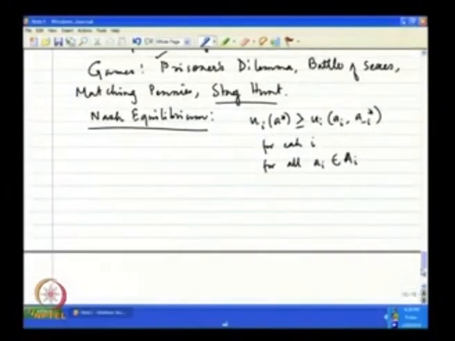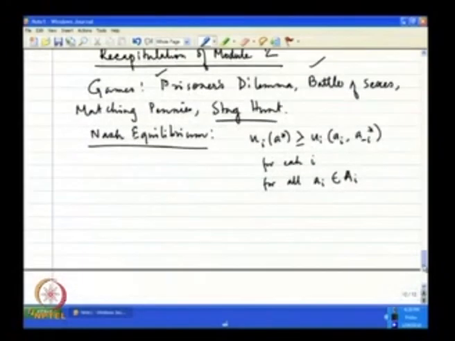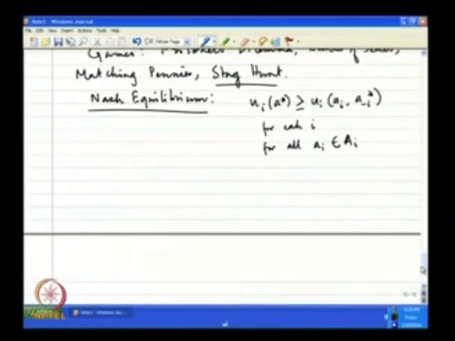And then we said that in each of these games that we have discussed, one characteristic is that the action set of the players consisted of a finite number of actions. In particular, we had only talked about two or three actions for each player. But that is not a general case, obviously. It may happen that actions are infinite in number. There can be continuous actions. In those cases, this technique of just looking at an action profile and trying to see whether people can deviate and be better off may not work.